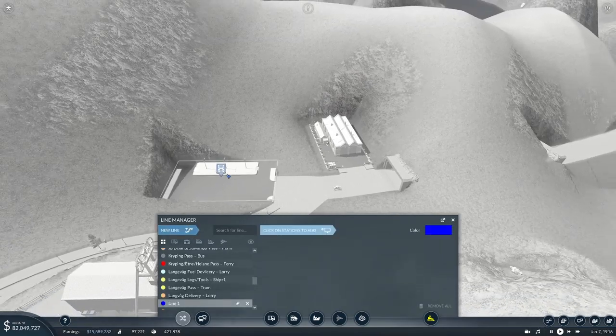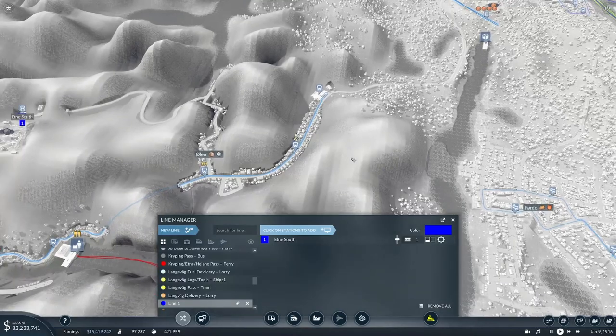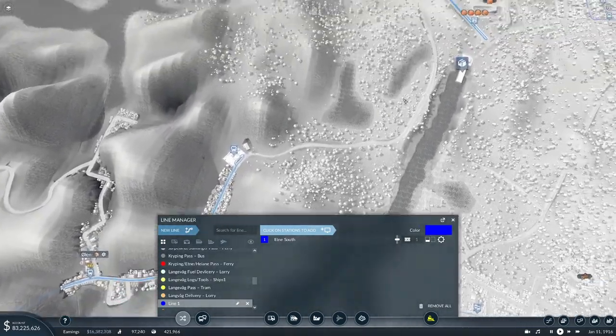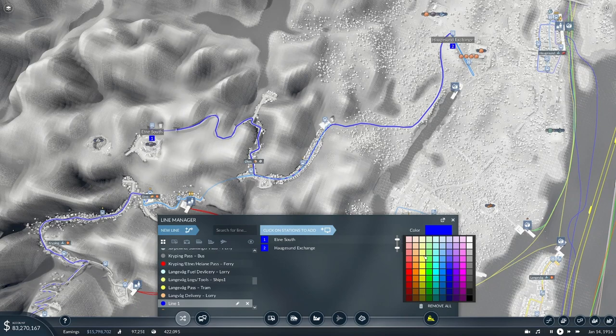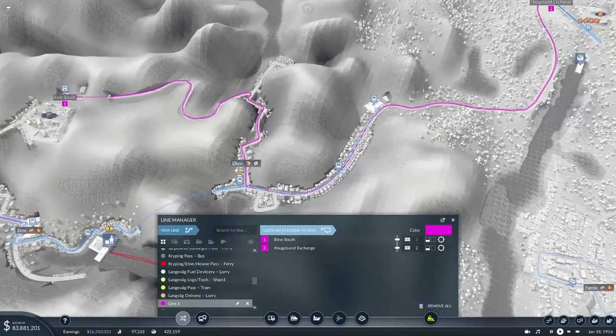This is gonna be one hell of a route. Jesus Christ, man. It's gonna be the worst route in the world of routes. And it's not even... it's not gonna make a profit, is it? Because it's such a... Oh man, that's terrible. Actually, let's make it another color. Let's make it purple. That's a terrible route.